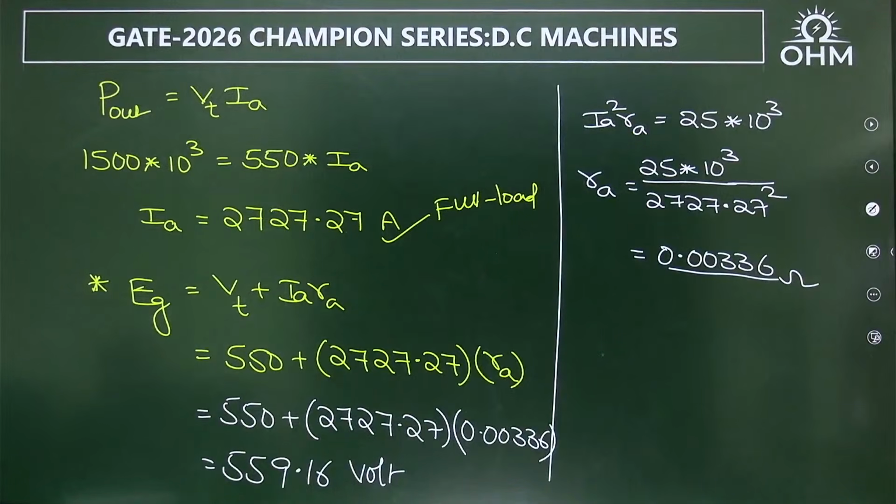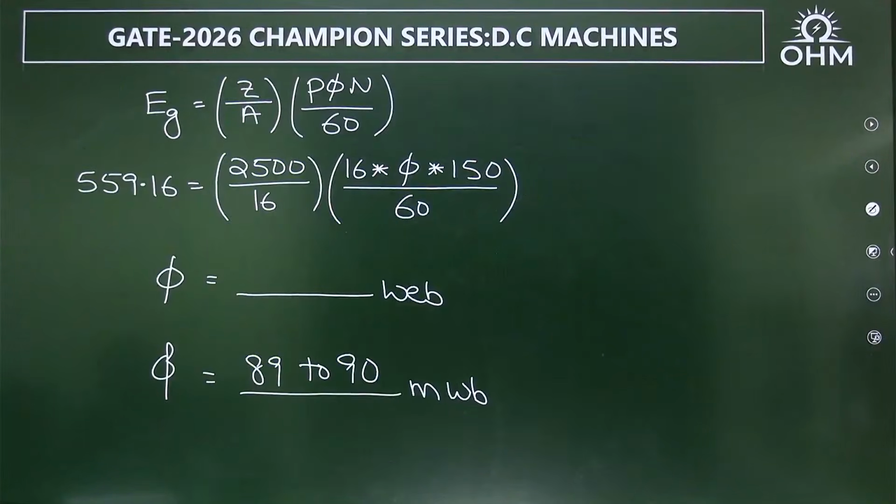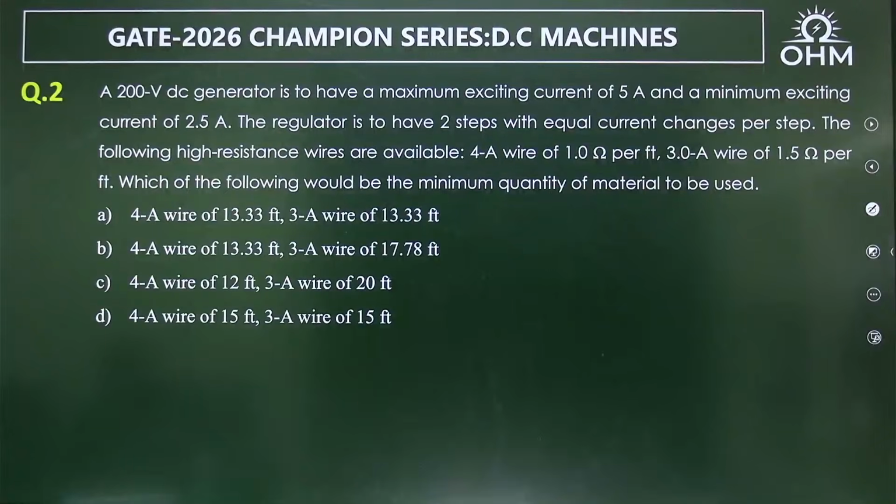So from the given copper loss, while solving, I took one assumption, that is I neglected the field copper loss. Did you understand that? Actually, a generating machine or DC machine will have field copper loss also. That field copper loss I neglected because there is no information about it in the problem. That's why I am neglecting it. Okay. That's all. Now, let's move to the next question.